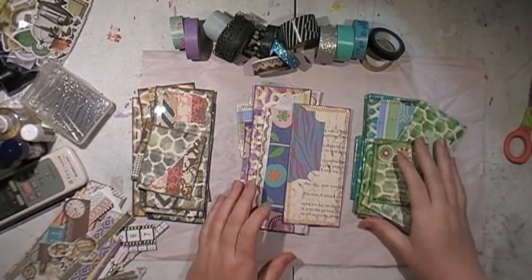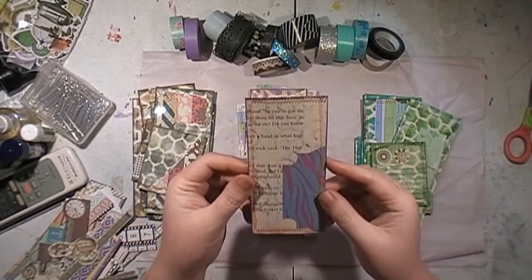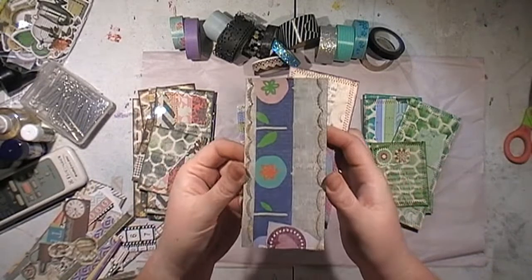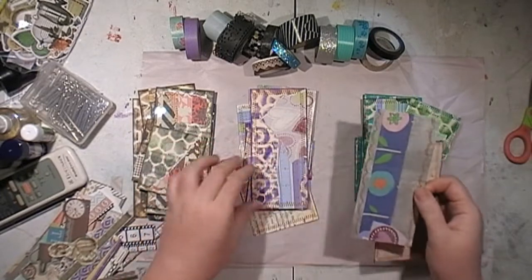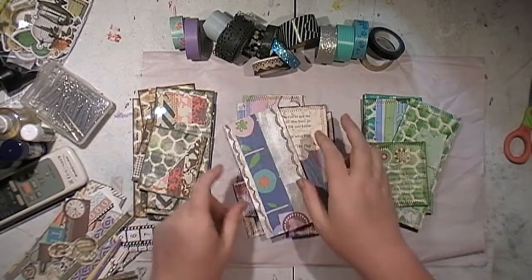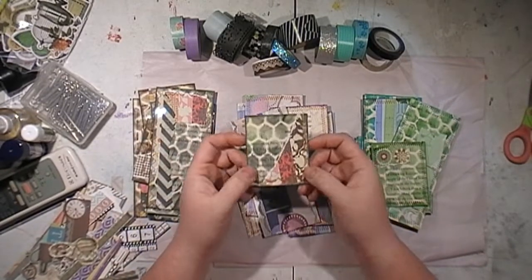So I've gone away to my sewing machine and I'll just show you a couple of quick ones. A lot of them I just did a zigzag stitch around. I did play with some more fancy stitches, but I found that one of them tore the paper and it was really rough on the paper. This is 3 levels of book paper plus the level of cardstock or whatever I put on it.